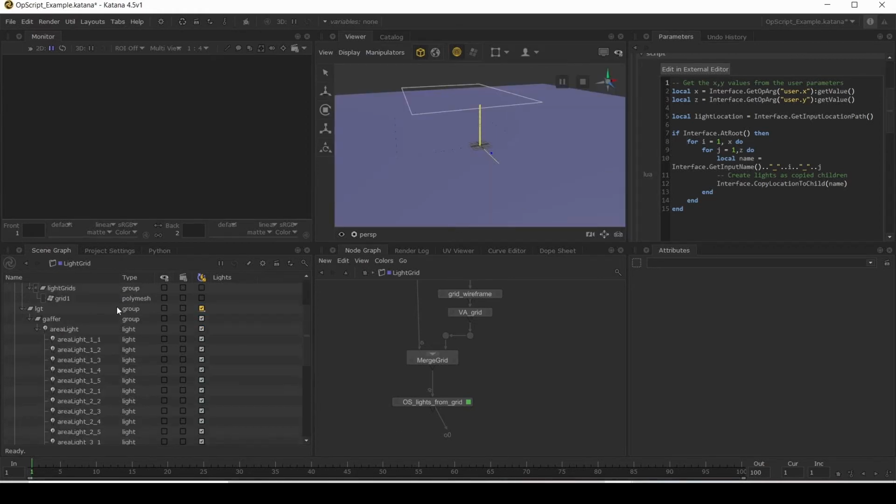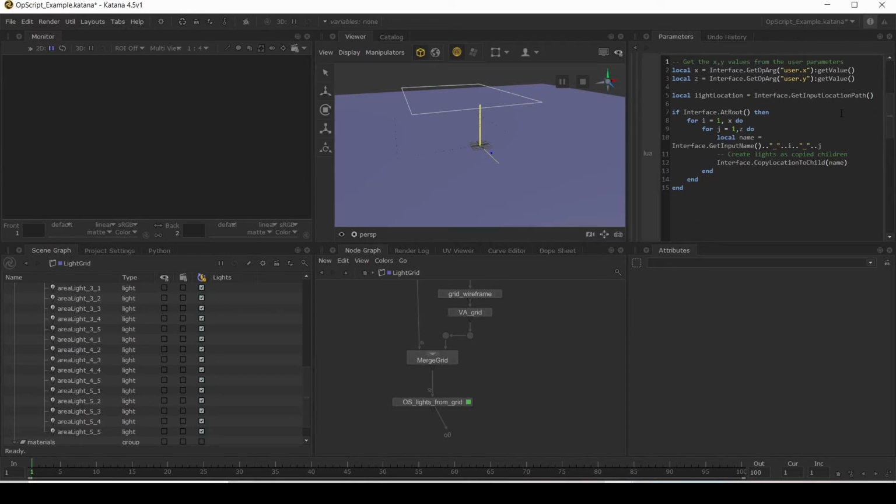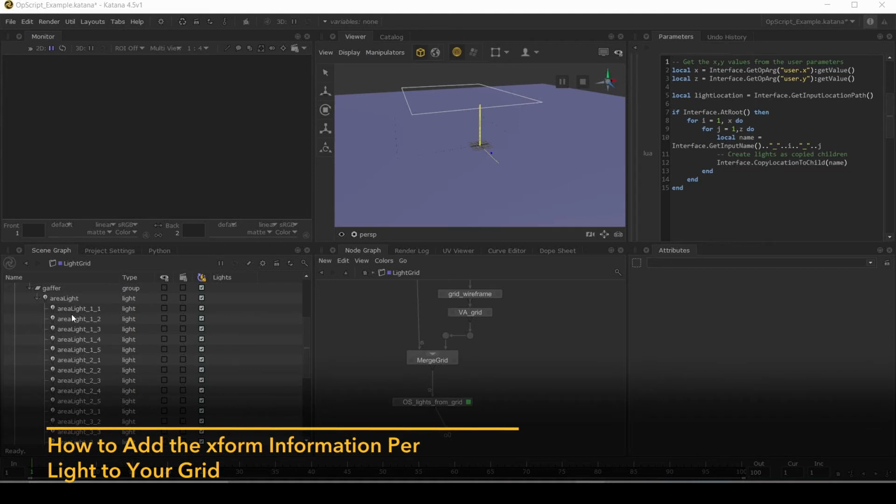Okay, now we've got something. I've now created 25 copies of our original light. Cool. We're definitely not done. There's so much more to do, but you can see with just a few lines of code, we can generate a lot of lights. Change this to 50 by 50, that kind of thing. Okay, so what do we do next? Now that we've got our lights, we need to place them.